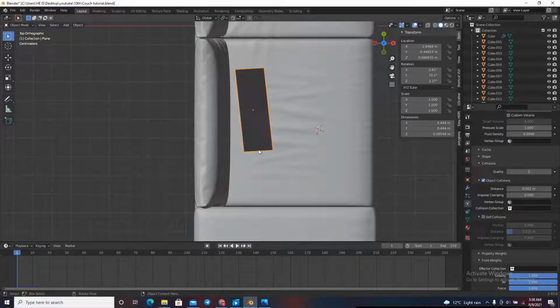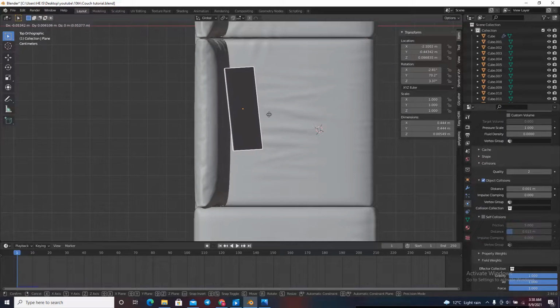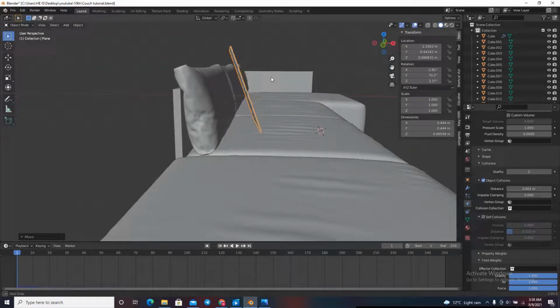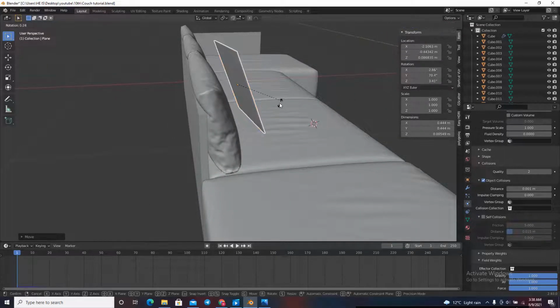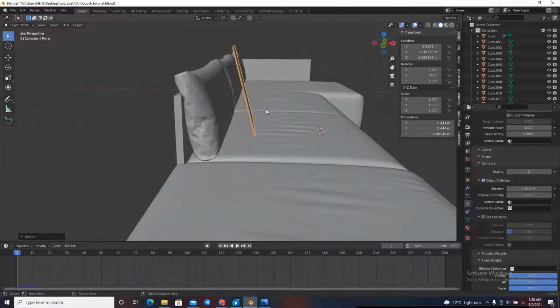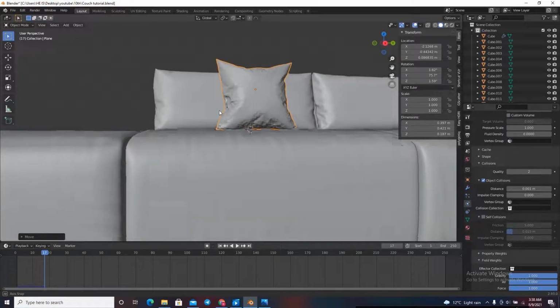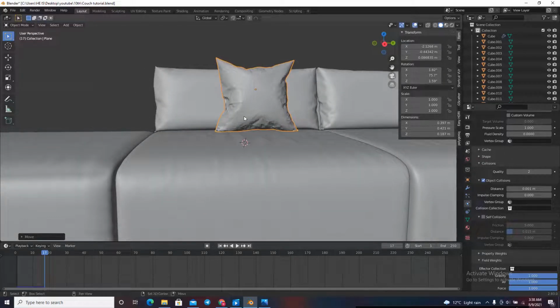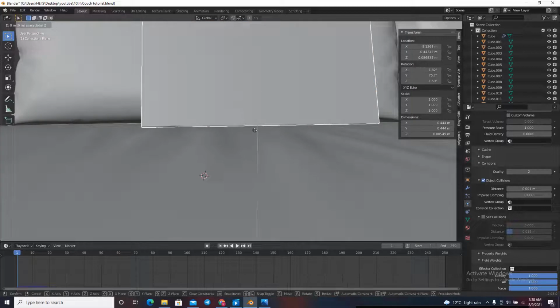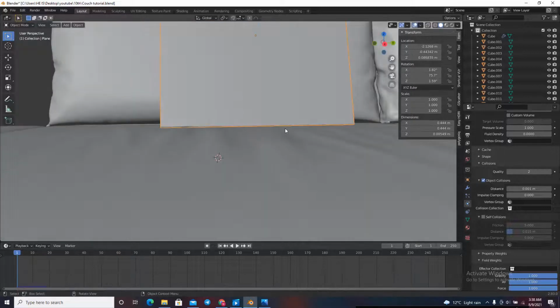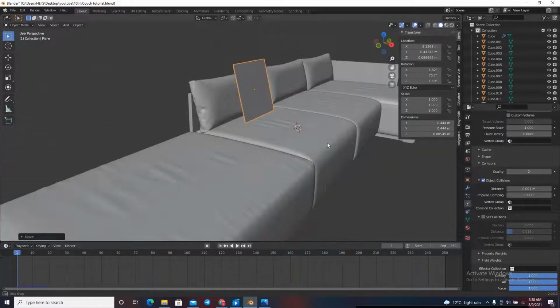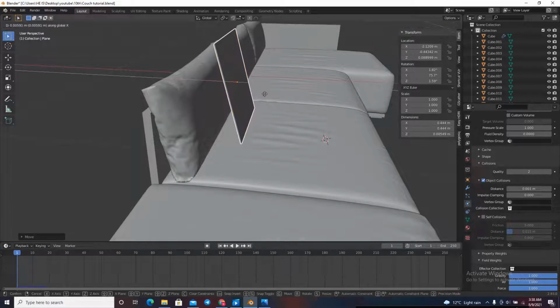So after that, just go to the first frame again, press G, move it right around here so that it will interact with this one. Press R, Z to rotate it in the Z direction. Press G, X. So if I hit play, yep, that's what I was looking for. So just go to the first frame again, press G, Z, just move it. I think it's already interacting, so this one is good. Press G, X.